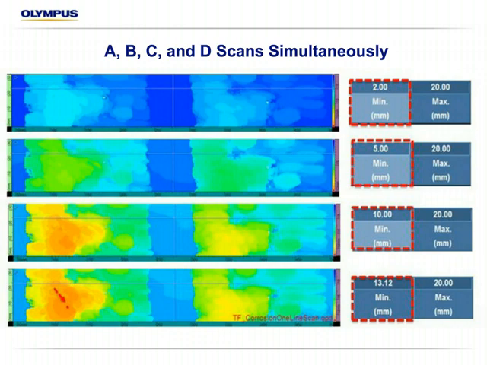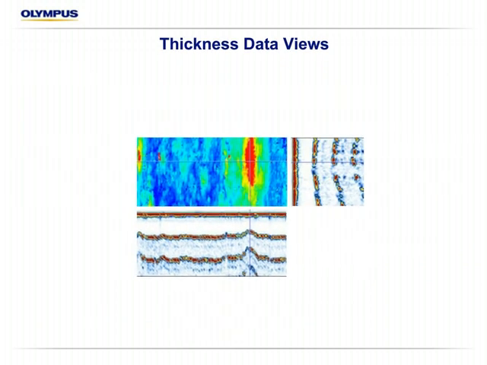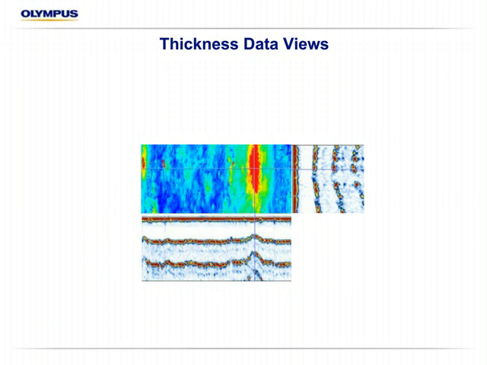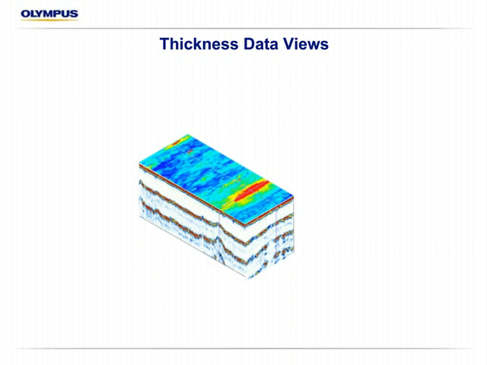Just another view there. One of the important things is that when we take just single data points, all you get is a measurement, and you have to try to put all those readings together somehow in your head or analyze it so it's useful for your business. But a lot of the codes and a lot of the real concerns about corrosion are not about a point. It's not one very thin point in one area. A lot of corrosion is more important because of its volumetric extent. So by using the side views and the C-scans, we're able to put cursors on and get those measurements volumetrically.